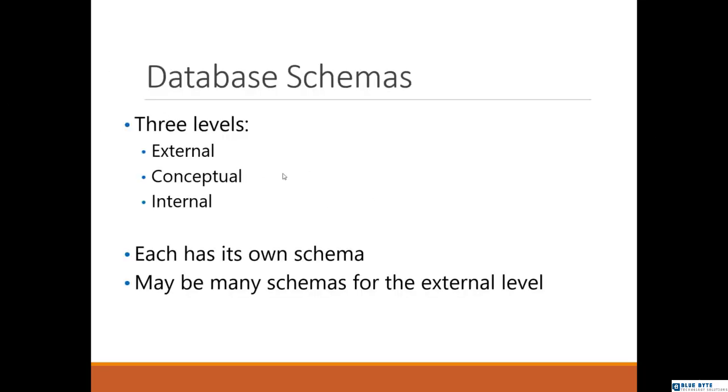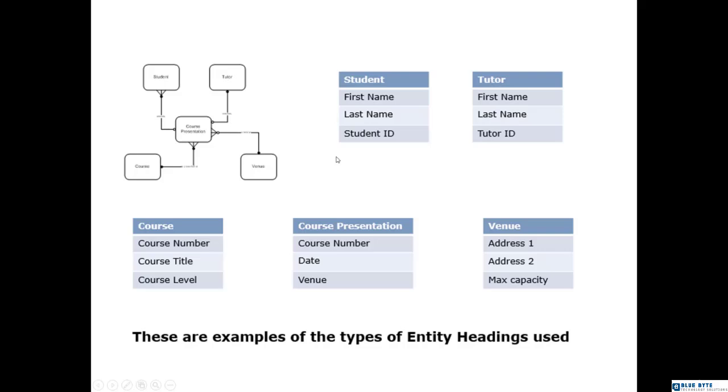One note to be added before finishing this video for ANSI-SPARC. When we talked about ERD design and attributes, the attributes can be defined in any one of the entities. So it is not just for the event which we have in here. Each one of these entities can have its own list of attributes, and the main event can also have its own list of attributes. So it's just a note to be added, because through the previous explanation we might have mentioned the attributes being added to an event, but in reality, no, each one of these can have its own list of attributes. That's all we have with the ANSI-SPARC model.